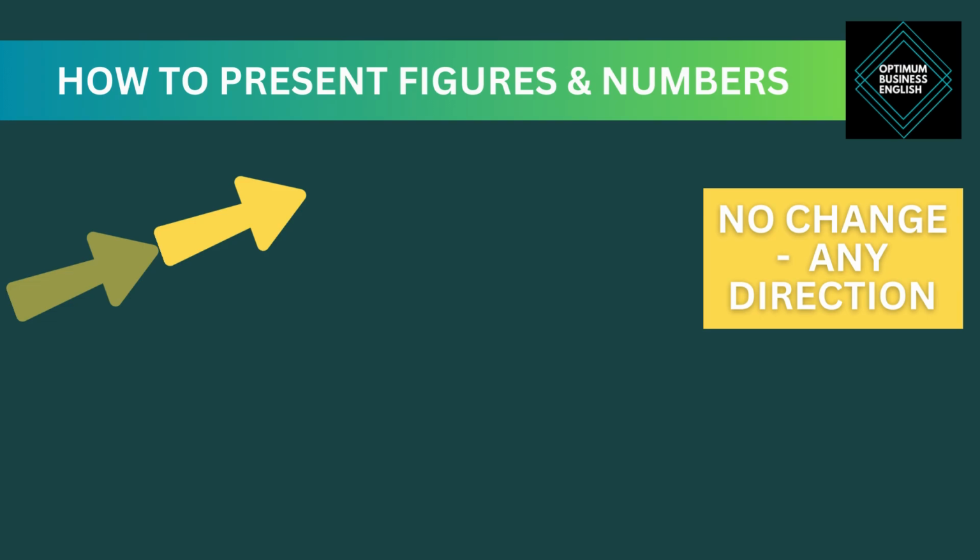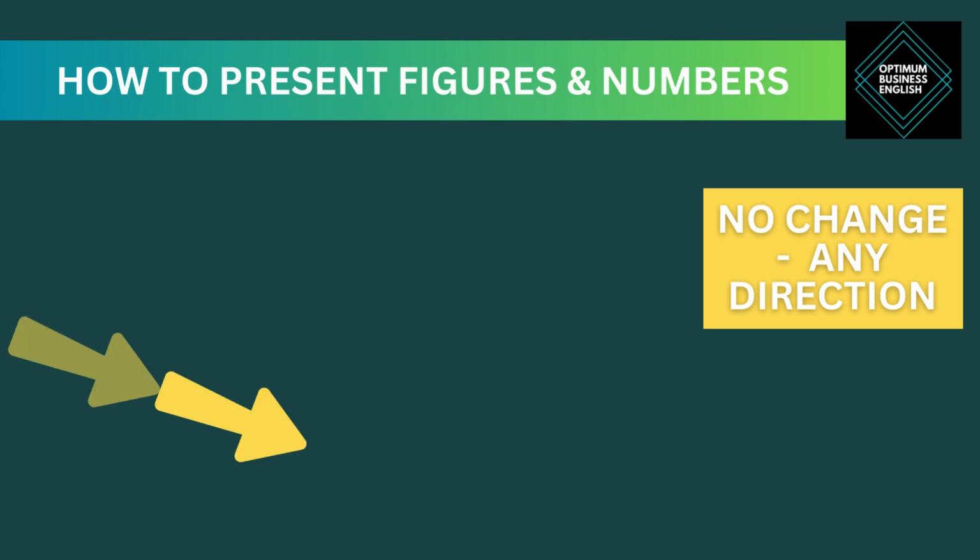Then, if there is no change, if they are still doing exactly the same thing they were doing before, so if they were going up before, they are still going up now at exactly the same angle, or if they were going down before, they are still going down at exactly the same pace. In other words, there is no change in their direction or speed.